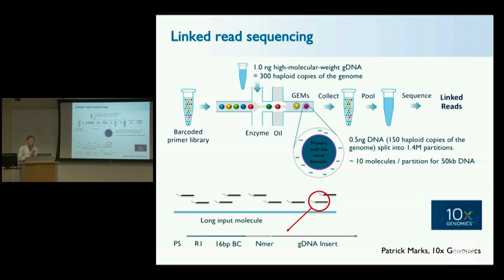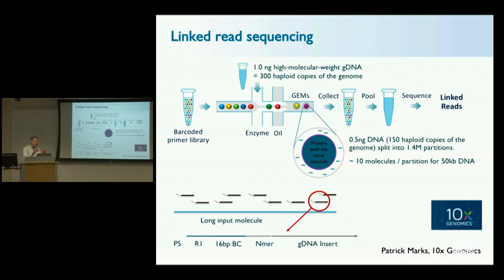Another technology that's arrived in the last few years is linked read sequencing from 10x Genomics. And in a way similar to jumping libraries, the way 10x works is you prepare libraries with long molecules, hopefully 10 or 20 kb DNA molecules. They use a bead technology to prepare a mini library in each bead, where the longer molecule is then sheared into smaller pieces. And then this library prep goes right into standard Illumina sequencing.